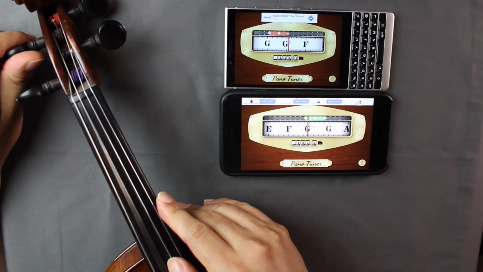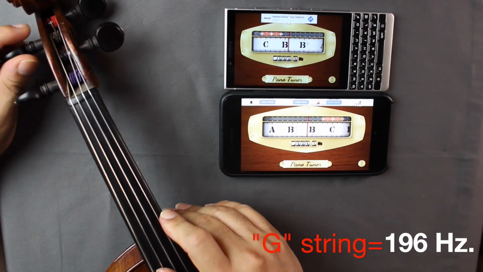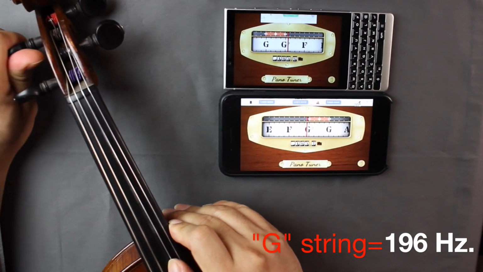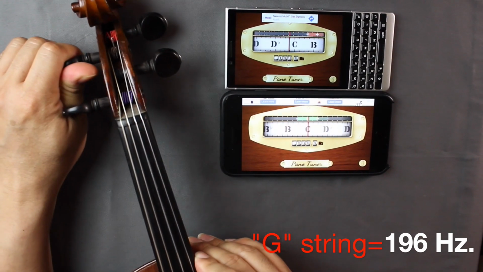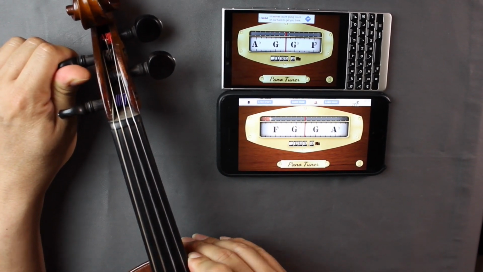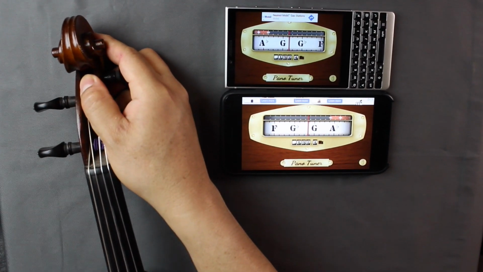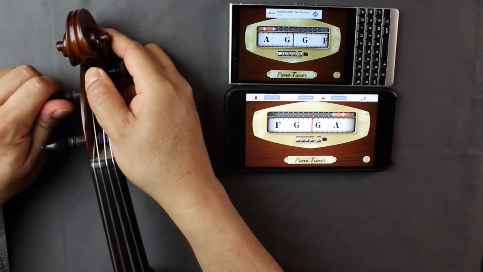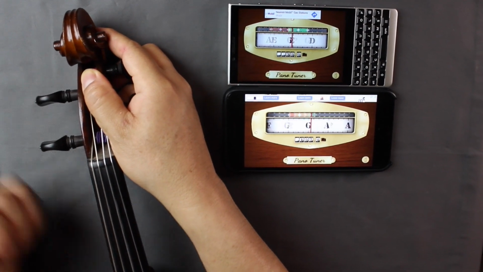Now, this is supposed to be G at 196 hertz. We are at 183. Okay, so I'm gonna crank it. Okay, almost there. 192. 195 and almost.